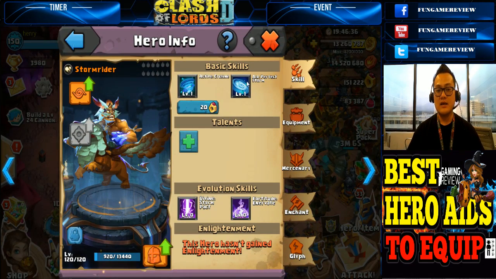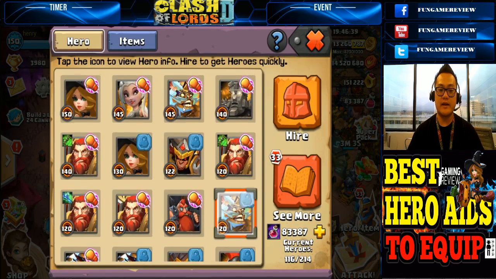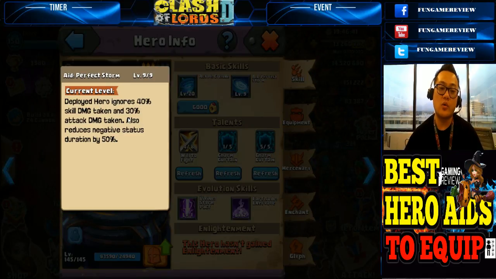Next, this Storm Rider can actually reduce it so that you're ignoring 40% skill damage taken and 30% attack damage taken. Also reduces negative status duration. So if you are stunned, silenced, whatever, 50% of the duration is reduced, and as well you're ignoring 40% skill damage and 30% attack damage. This is specifically a counter for Pangoli and Storm Riders that come out and just try to annihilate you within the first shot, the first run around. Okay.